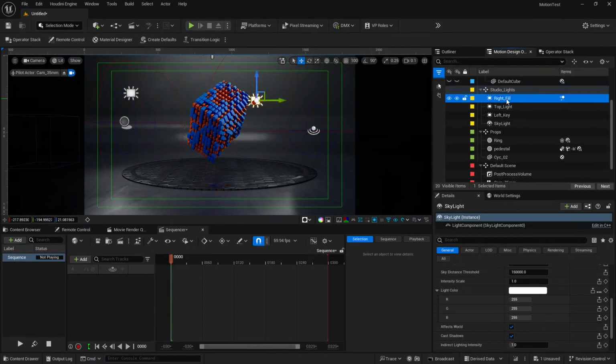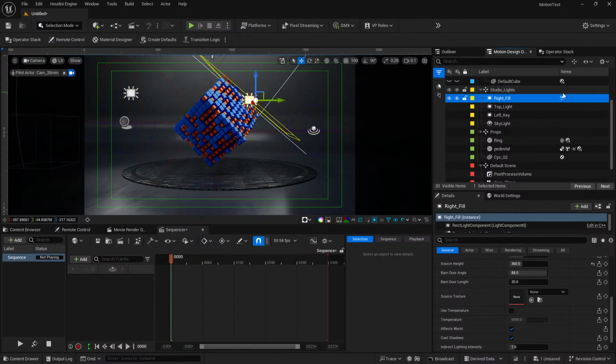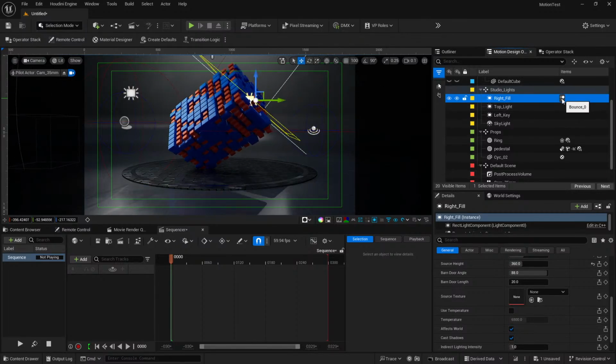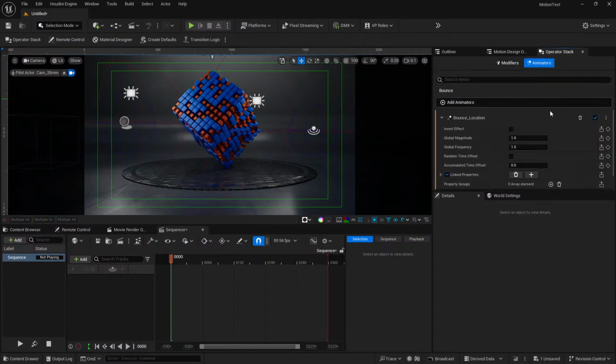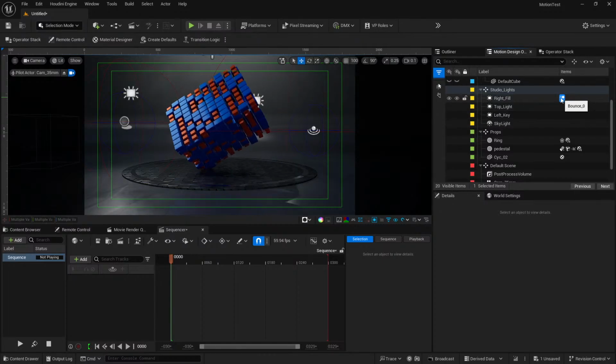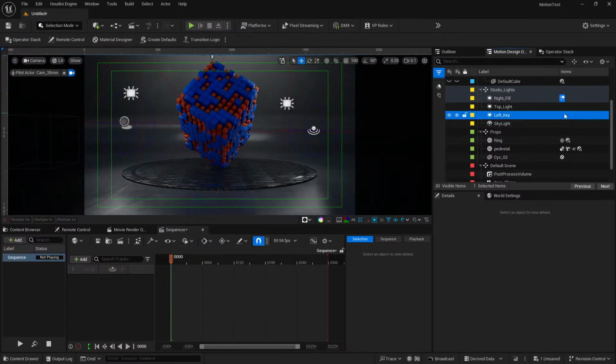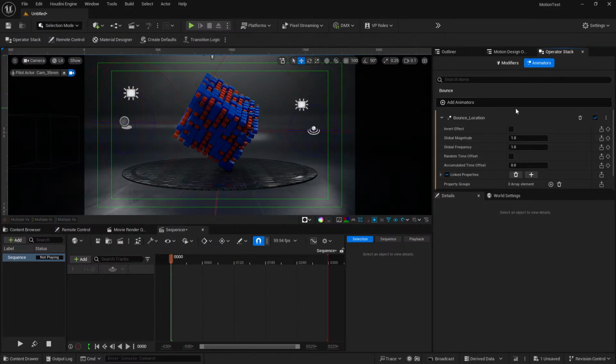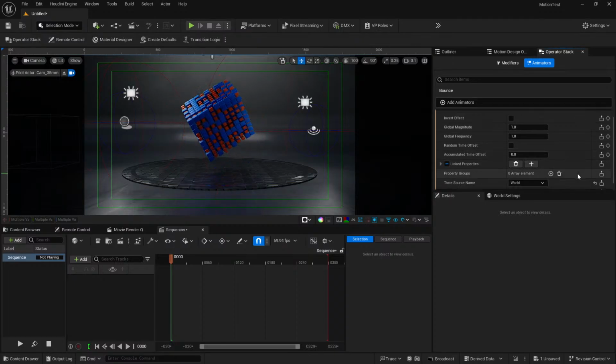What was that? It was the rect fill. You can see that the things that are being animated, right, have these little icons, and you can just double click them to go to your stack. That was weird. Took a while to get there. So don't like that bounce. Let's just get rid of it. Why is that not deleting it?